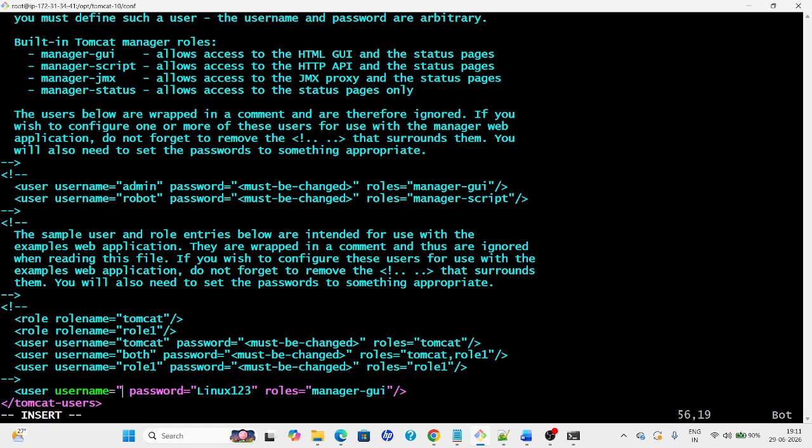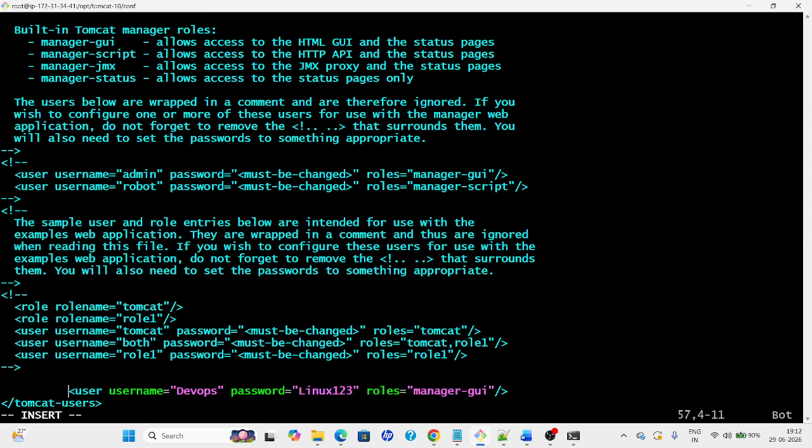Username I will provide as DevOps. Okay, and next we have to add the role. We have to declare roles. Role, role name equal to manager hyphen GUI.